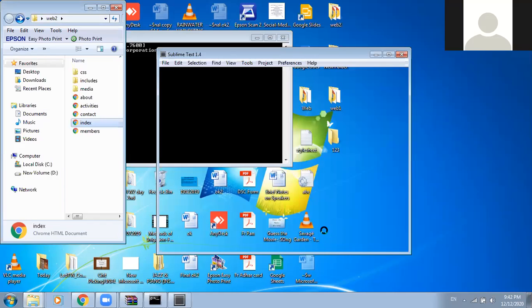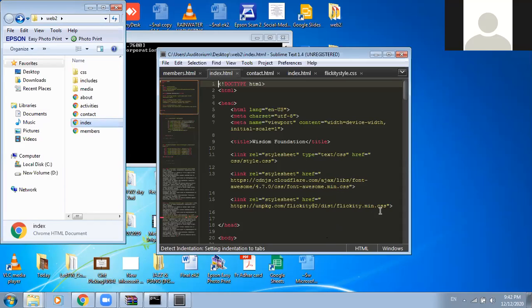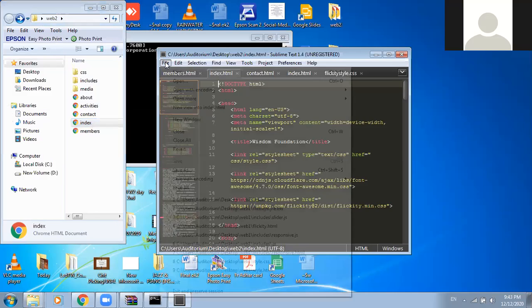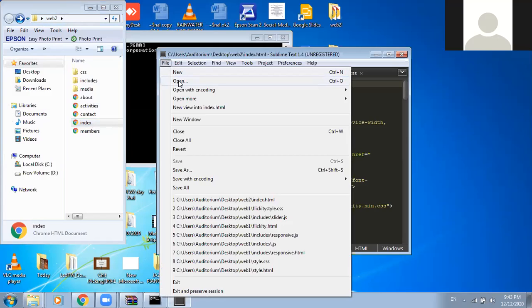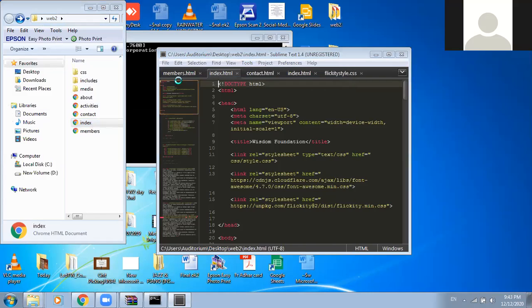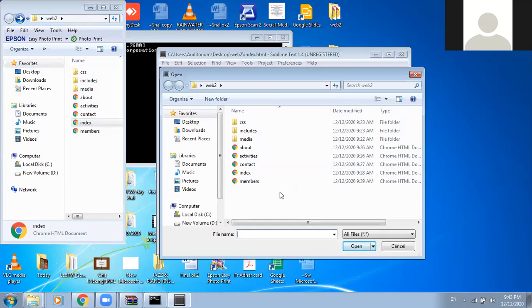Others, are you all able to navigate to that folder using your CMD? So now you can see my code. You can open the entire folder also. In the Sublime Text application, there's an option known as File on the top. File, Open Folder. Is it showing an option to open folder? Just click on Open and select the folder. Just click on this back arrow. Okay, it's not showing anything, but you can open this folder also. Just click on CSS.